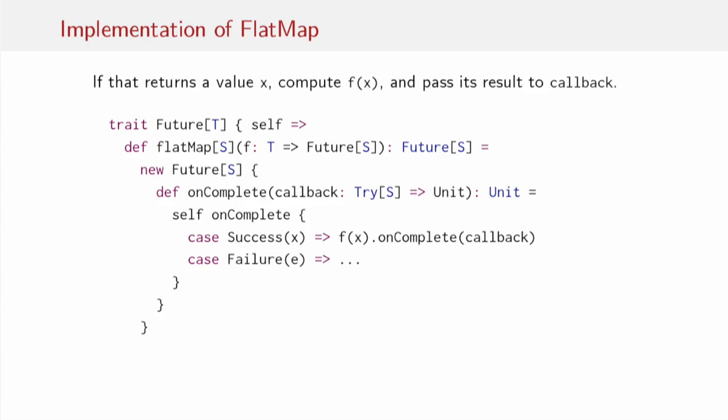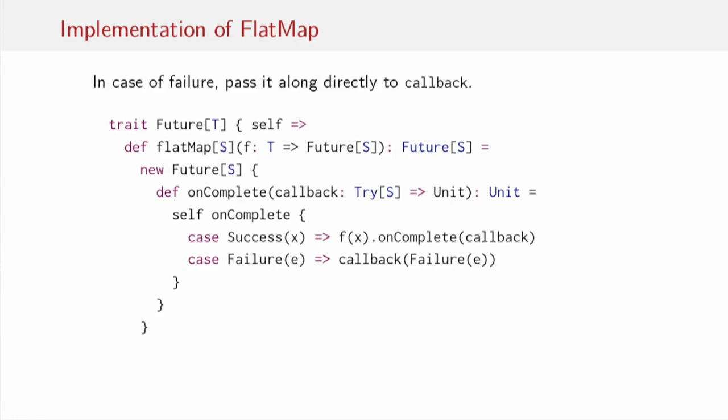Now in the second case, when we have a failure with exception E, what can we do? Well, the only thing we really can do is pass that failure on to the callback. And that completes the implementation of flatMap on future. You see how it can be written in terms of onComplete. And furthermore, you've seen that essentially once we've settled on the types and a general strategy, we didn't really have any choice in each particular step. We just had to follow the types, and the code wrote itself.